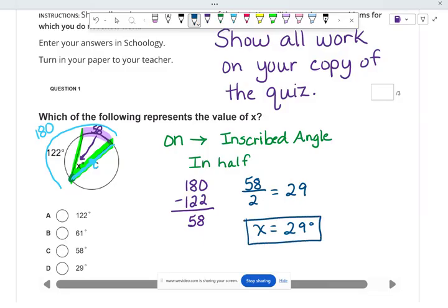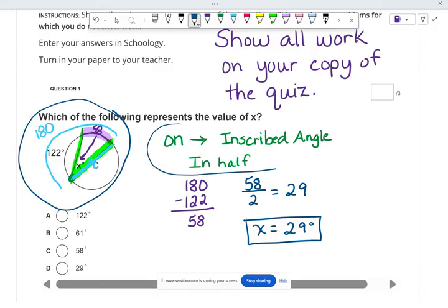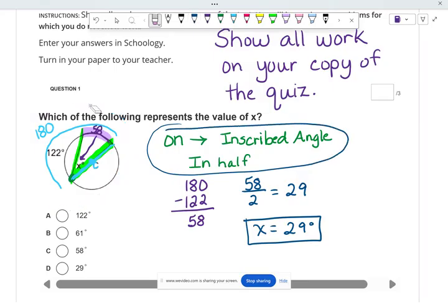To receive credit, you have to show all of the work. You have to show the measurements on the diagram. You have to show your thought processes. You have to show all of this to receive back any credit. Please do a good job.